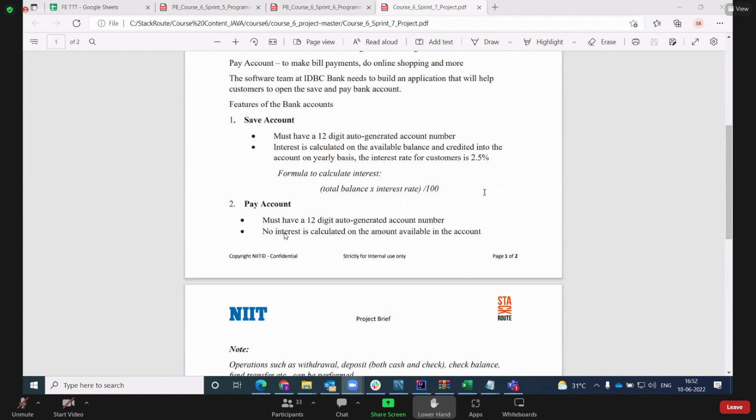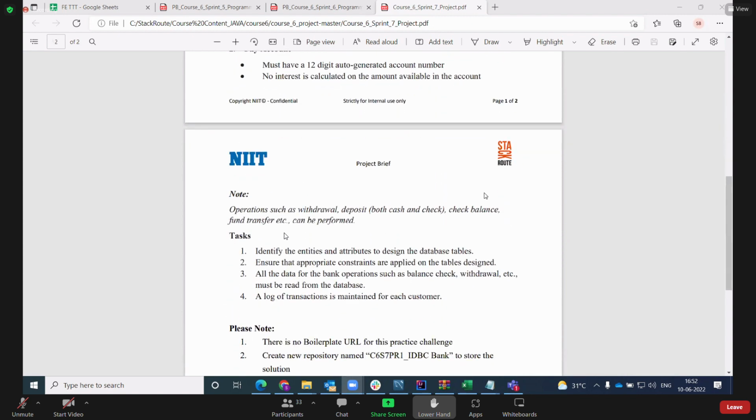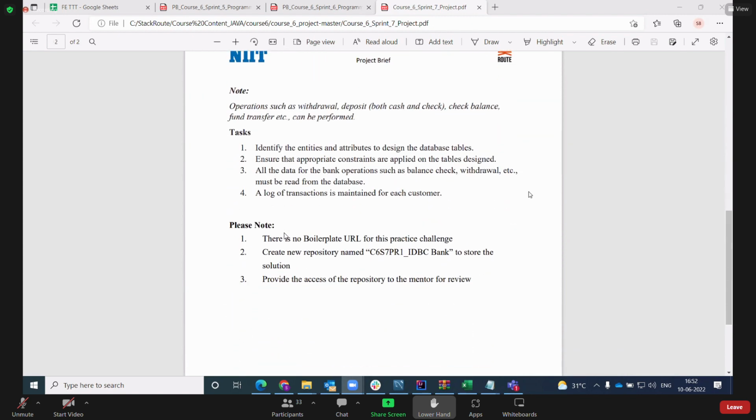Pay account will have a 12-digit auto-generated account number, with no interest calculation. So we need to perform creating an account, 2 types of account, save account and pay account. Additionally, we need to perform the operations withdraw, deposit, both cheque and cash, check balance, and fund transfer.